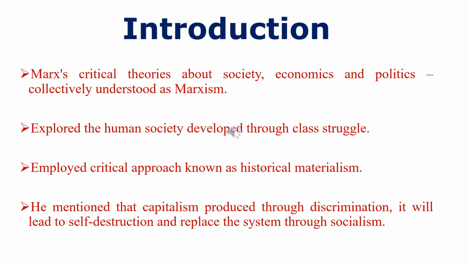So before moving towards the theory of state, first of all we need to understand the basic idea about the Marx theory. Marx was very critical about society, economy, and polity, which collectively is known as Marxism. Marx was a person who had studied society in a very in-depth manner. According to Marx, as we have seen in historical materialism, every society was divided into two parts, except in two societies.